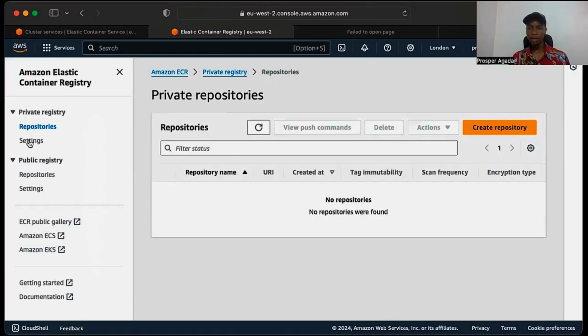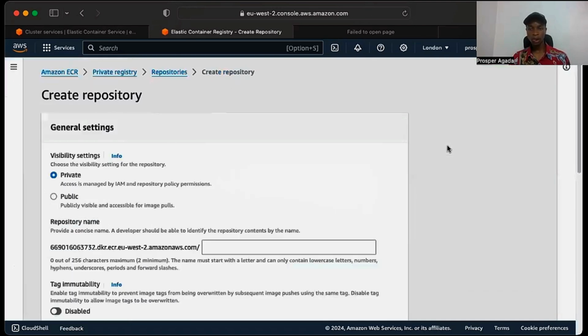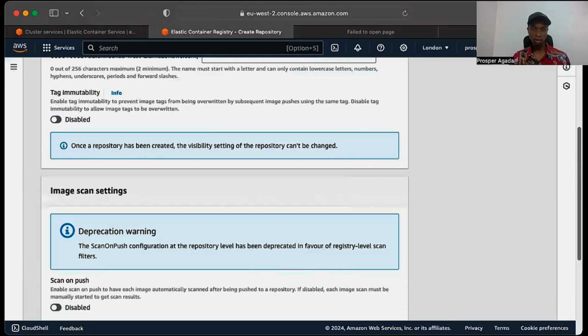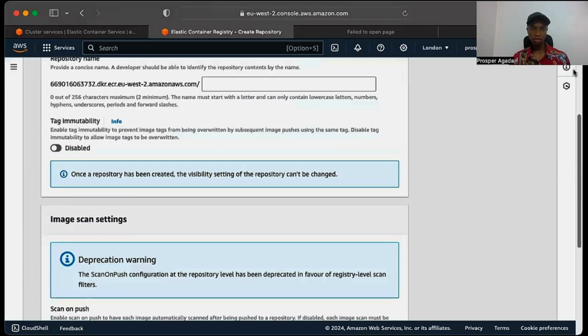So you can either create a private repository or you can create a public repository. All right, so let's go ahead. To create a repository, we click on create repository. It's going to take you to this wizard where you're going to be guided step by step on how to create this repository.